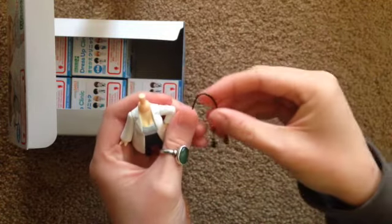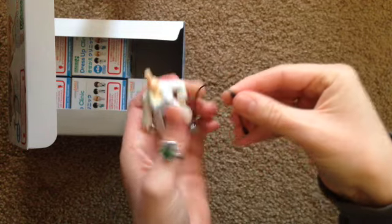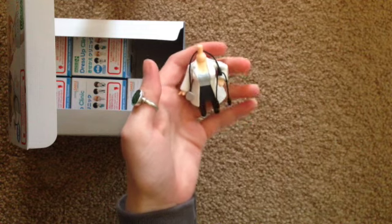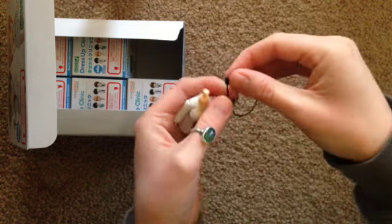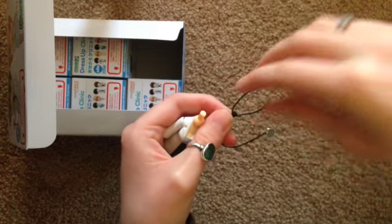I want to be careful with this. I think it's a wire. Yeah, so you can kind of bend it to the shape you want for it to fit nicely around the shoulders. And that looks great. I can't wait to put a Nendoroid in it. I don't know if it'll fit around their heads, though. Oh well, that's okay.